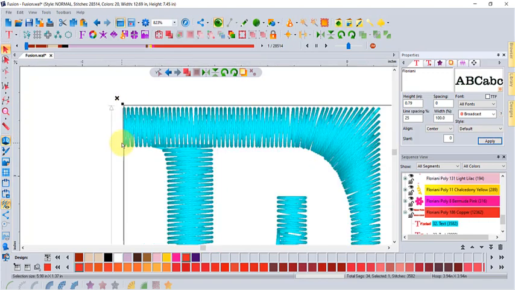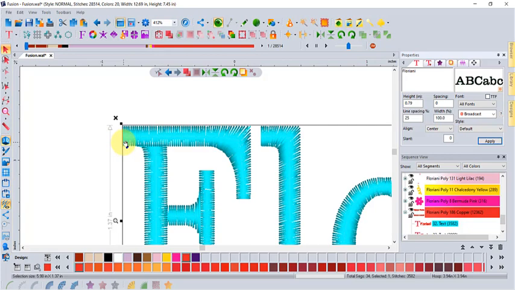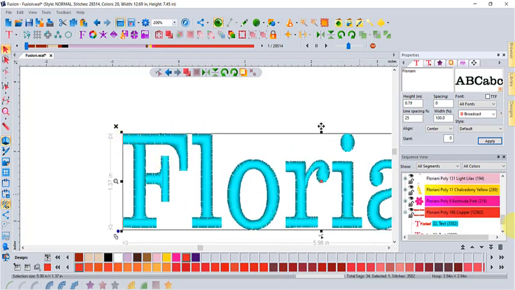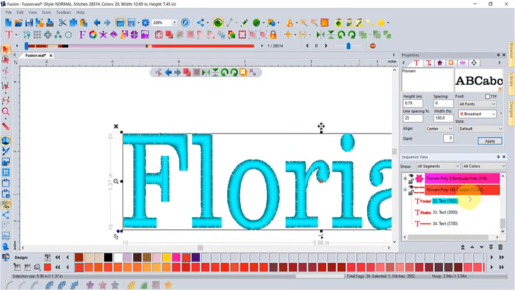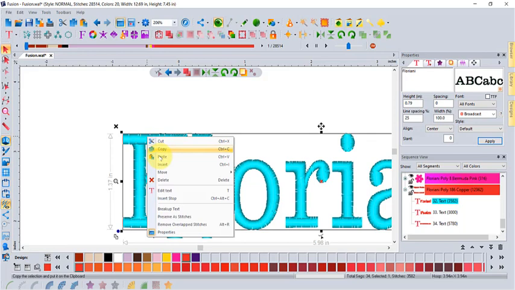So on that note, one of the things that you'll be learning about with the Floriani software is the difference between real set text segments that say text, and when you select on them, you can change the font or the actual letters. But we also have the ability to save our design into what is considered stitches. So notice if I right click, I could say to preserve this text as stitches.